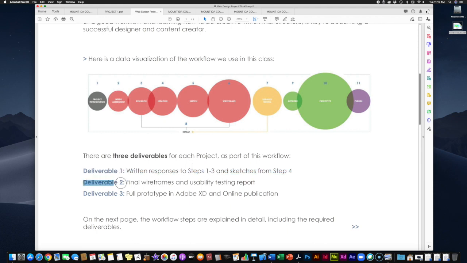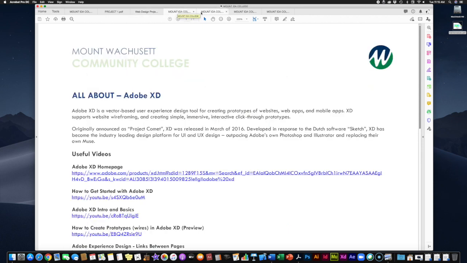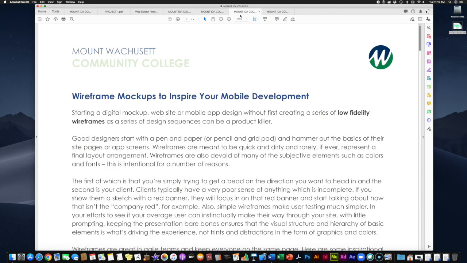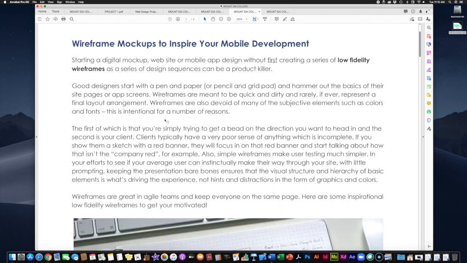Next, this week, we are diving into deliverable 2, which is a set of wireframes that you are making. And you're going to go out and do some usability testing using your wireframe, and turn in your usability testing report. If you don't remember what these are, we went over wireframe mockups back around week 3, and this handout is available there.